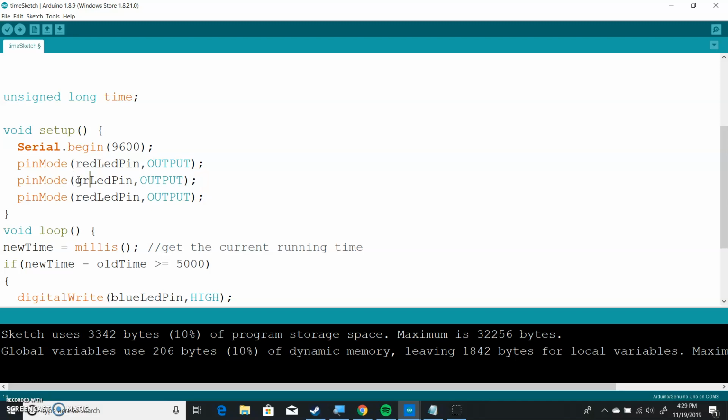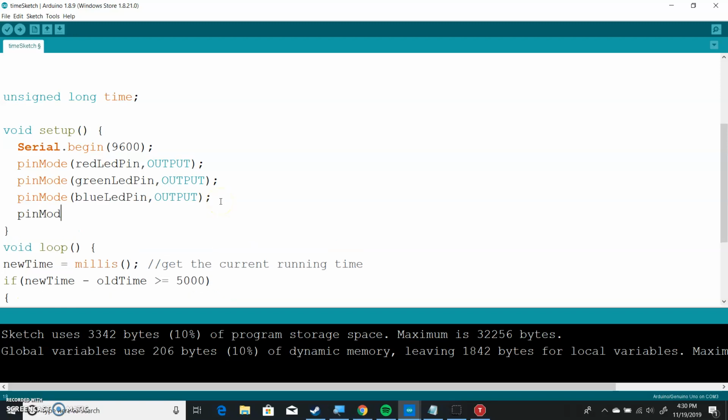Green. Blue. Okay, so I have my red, my green, my blue. Let's do our button pins, pin mode. AJ, thank you. Button pin, and that'll be input.